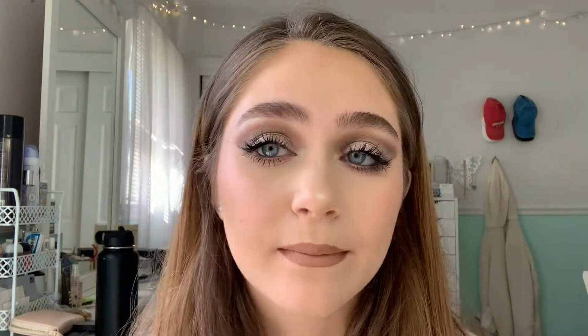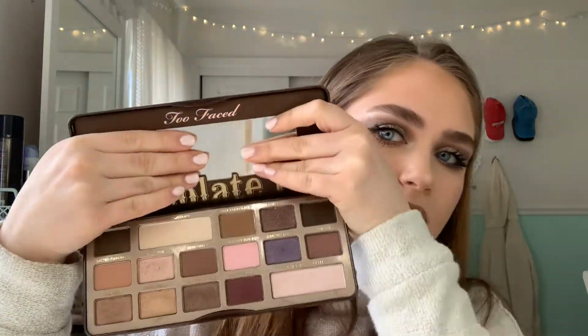But also, if you want to know what's on my eyes, I used the Too Faced Chocolate Bar palette. That looks like this. And then I used this ColourPop eyeshadow. Looks like this, and it's really pretty, and that's what's on my lid. So yeah, I just wanted to mention that.